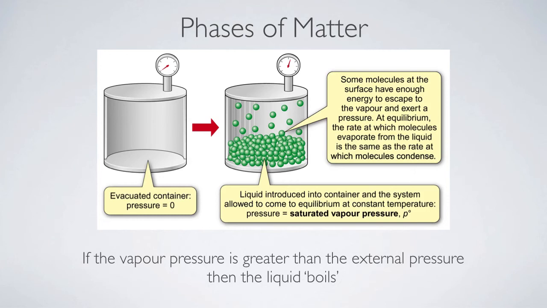So I've just got a quick note here on what's happening when we have a liquid boiling. A liquid boils because the vapor pressure is greater than the external pressure. So a liquid will boil at very, very low pressures if the pressure outside is very low. So it happens at much lower temperatures. And again, this is the same thing as we've seen with ice and water. The volumes are playing a role. Here it's not my volume, it's my pressure, which is having a role on the temperature at which a liquid will boil.